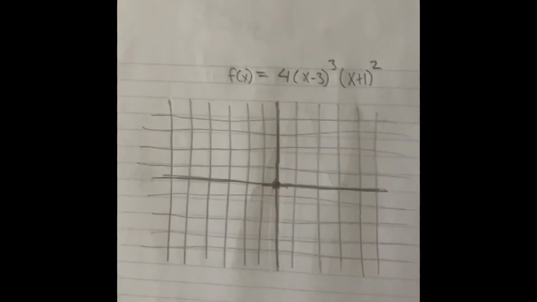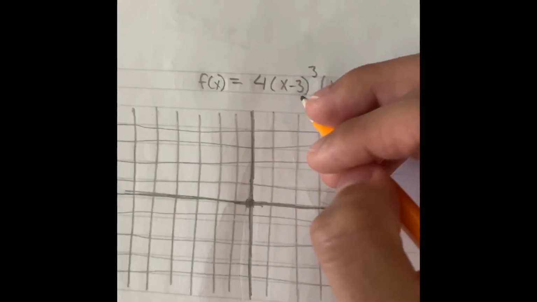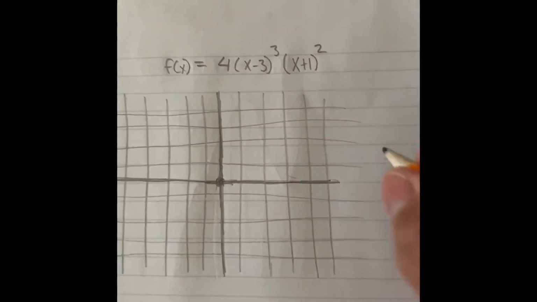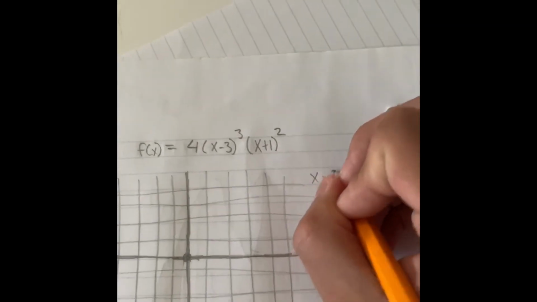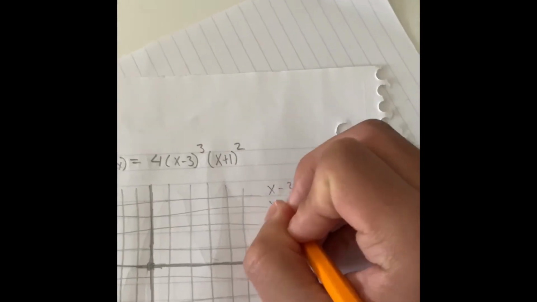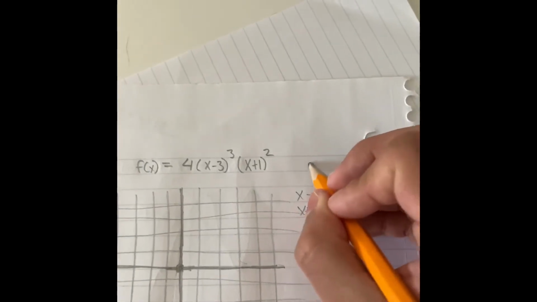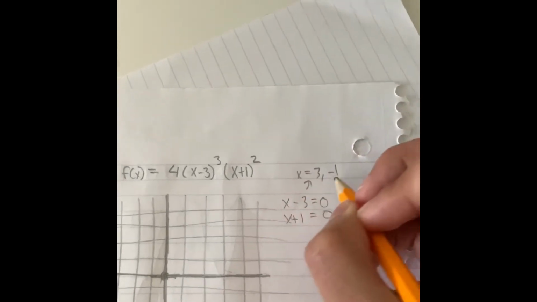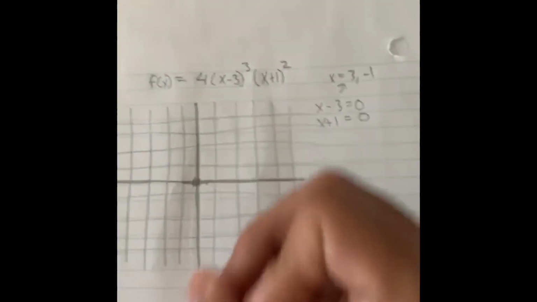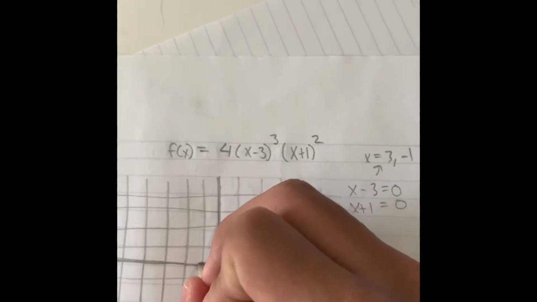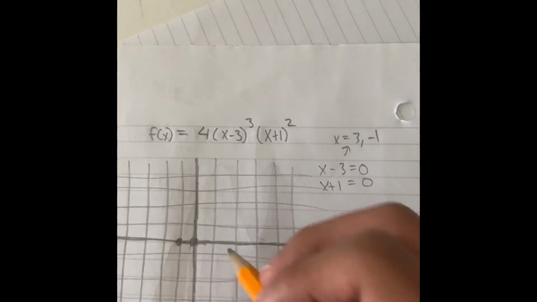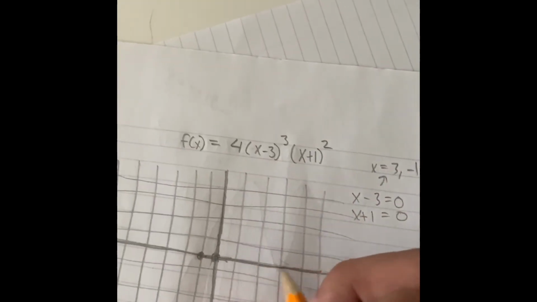Here's the next example, so let's get right into it. These are x-intercepts, x minus 1, x plus 3. So now we set them equal to 0. Now we get x equals 3 and negative 1. So now let's find 3 and negative 1. Negative 1 right here, since that's the center. And then now we got 3: 1, 2, 3.